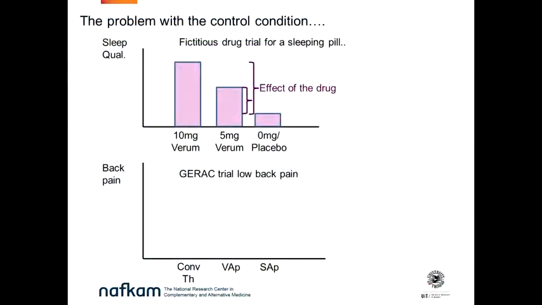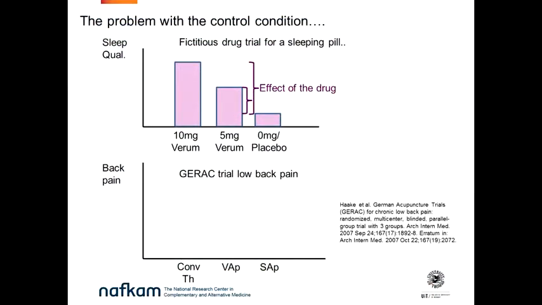I'm now showing you a trial from the big German acupuncture trials. And what I would like to say is this has been a wonderful trial. It has been extremely controlled. The people planning the trial went through lengthy efforts to make this a very, very good trial, with consensus conferences around the points to needle and so on. This has been one of the best controlled trials ever. Look at the results.